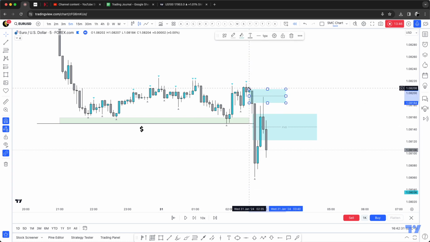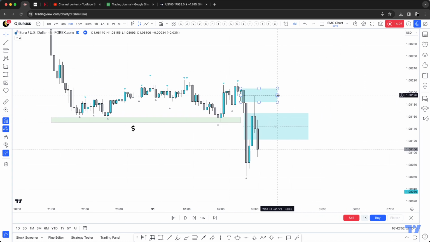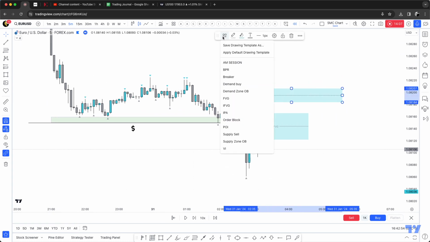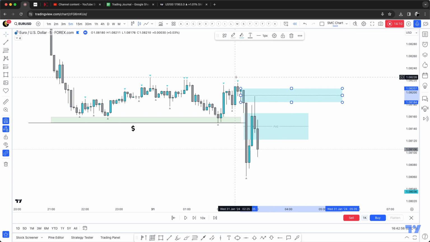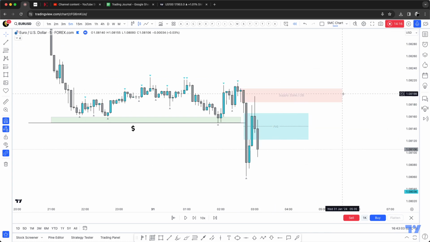Some I see actually marking up the highs, like this one right here, as the candle with more volume. That's going to depend on your interpretation. Okay, if you want to take this one in particular, I would just choose this one right here, to be honest, right? As I mentioned, some scenarios are going to be different. So I mean, no, this is not a breaker yet. This is just a supply. Okay, we have a supply zone right here.